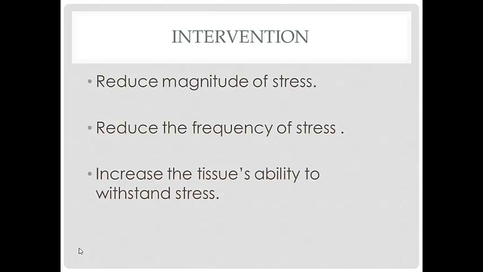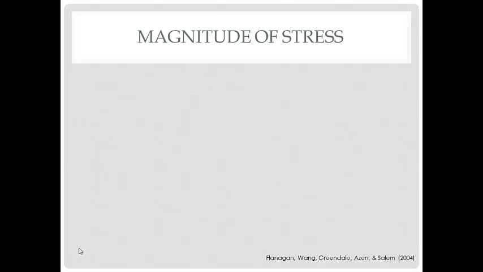For each one of these categories, I will mention one research, and you can see the reference on the bottom of the page. Magnitude of stress. Walking lunges are a lower extremity exercise considered to be a functional exercise because its execution approximates the movement pattern of common daily activities, trains several muscle groups at the same time, and doesn't need specialized equipment.